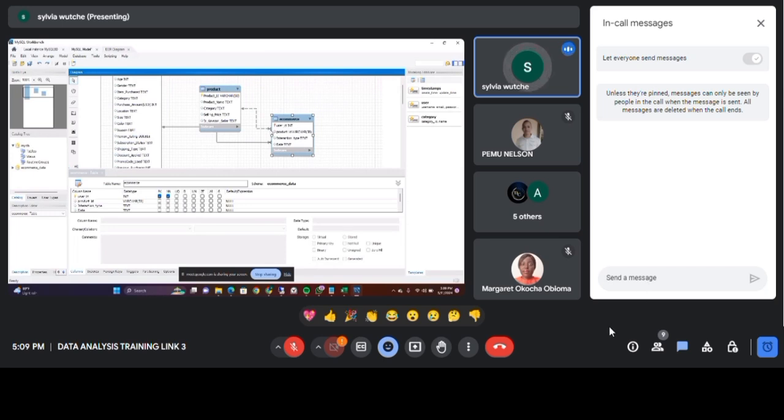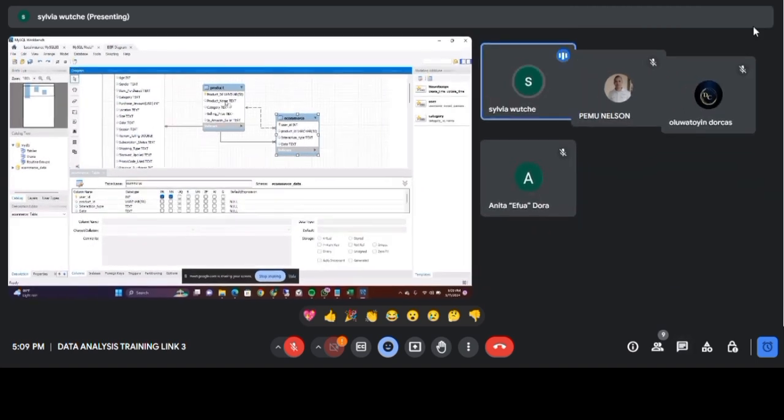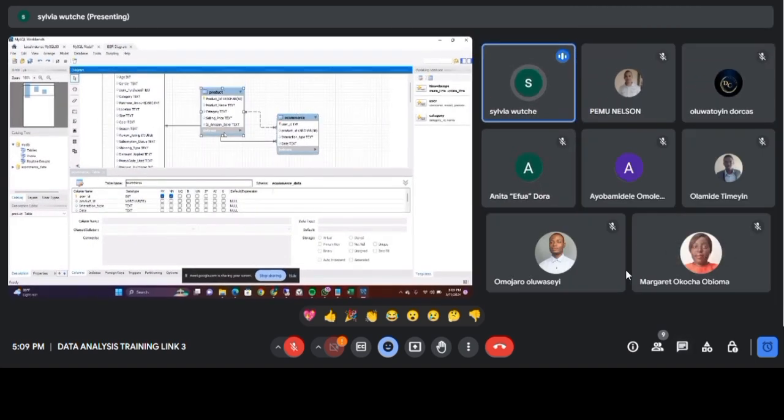It will bring me the one that they bought something, the date and the product name. If it's a left join, it means bring me all the products, whether they bought something on that day or not. They're going to include null values.